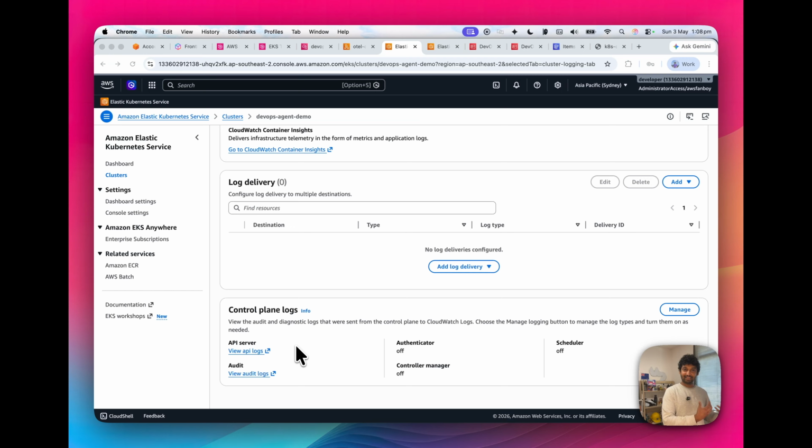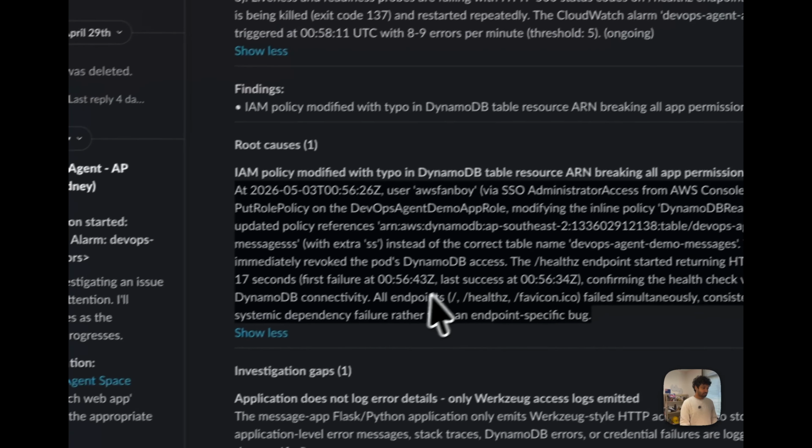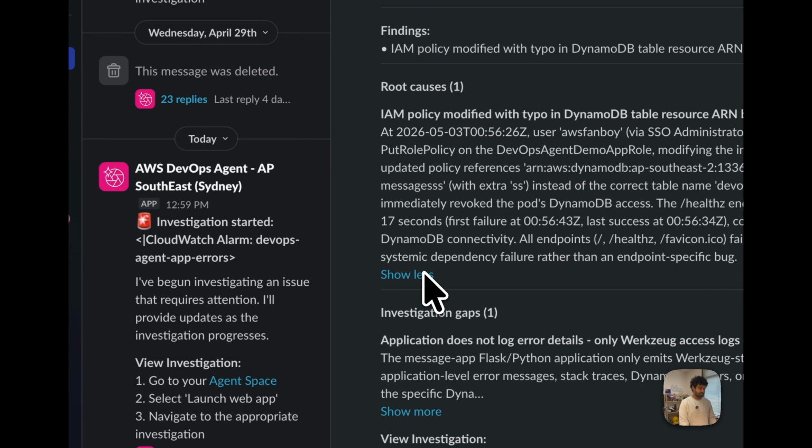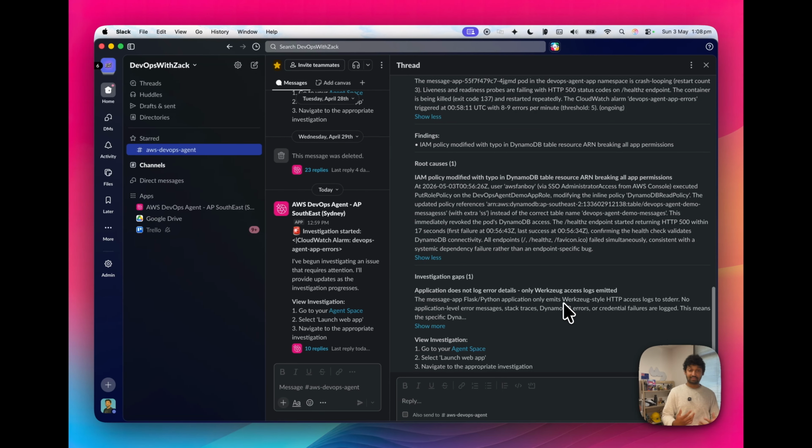While it's investigating, with the observations going on, it sends everything to the Slack channel. So I can see everything from the Slack channel, what happened, and eventually it will give the root cause and all the remediation plans. So this is really amazing. Let's jump into our next demo.